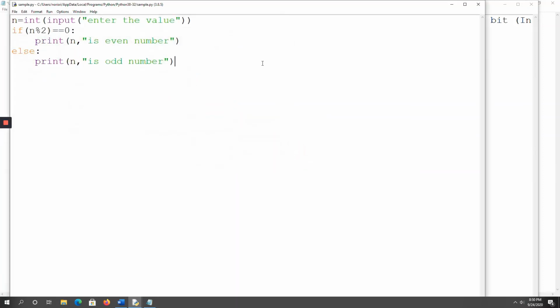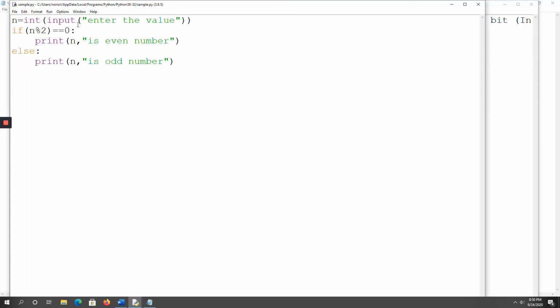Now I am going to run the program. Before that, once again I am explaining the code. Here I have taken one variable n, and through input function I am assigning the value to that variable. As input function always returns a string value, I am performing type conversion to consider it as an integer value.